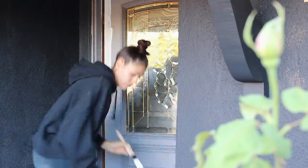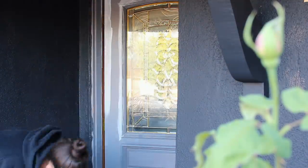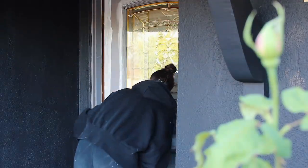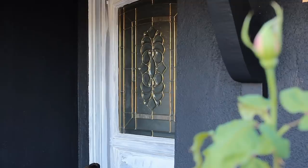I want to be completely honest, I really did try my hardest to save this door. As I continued to paint this phase one area black, I didn't really like how the door looked up against it, but I wanted to persevere and try to paint it white. Maybe that would make it look a little bit more chic with the black hardware.